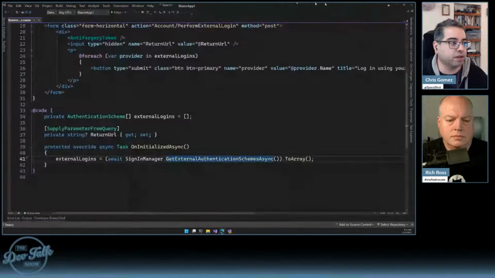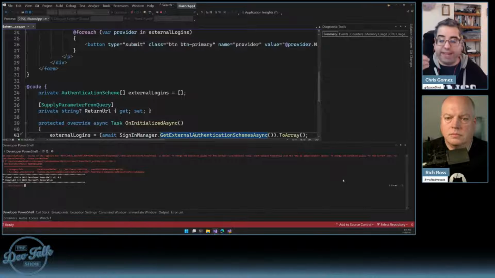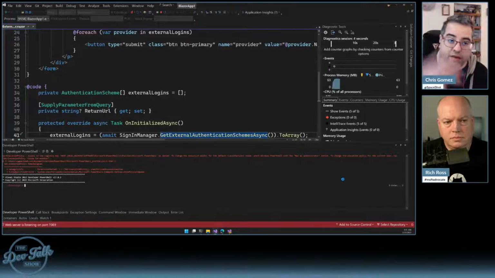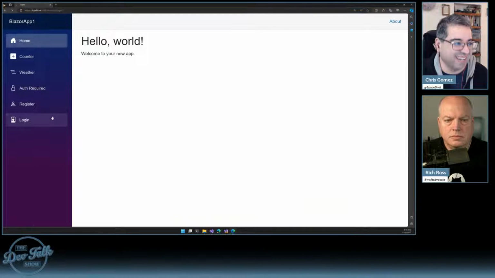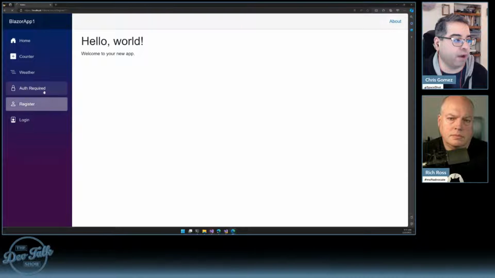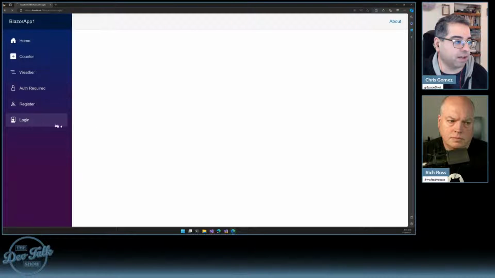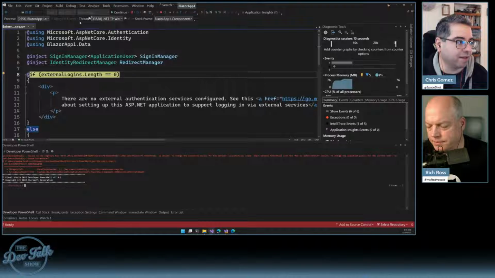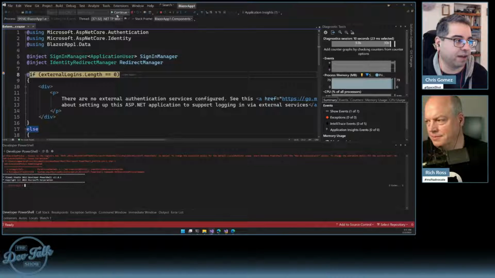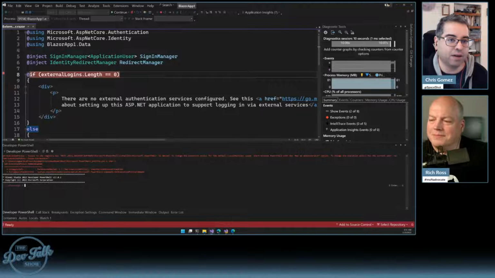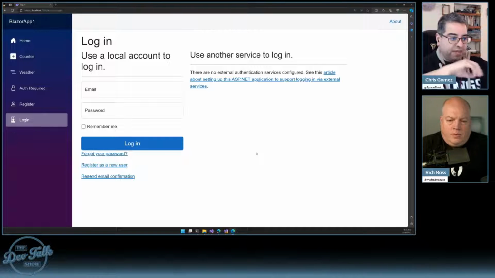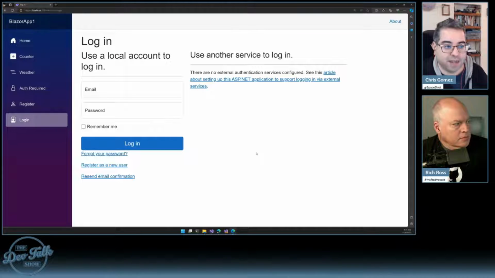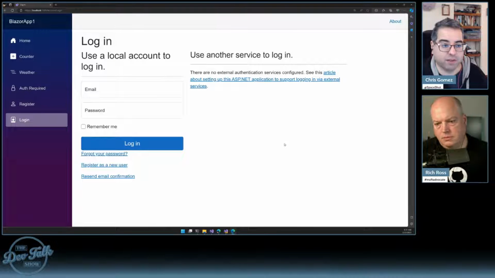Oh, did I actually stop the project? I did. Okay, so I got to fire it up again. Once I take the step of starting to eliminate all the stuff I don't need, what happens when either A, I need it, or B, I say, hold on, I just want to see the login page here. Oh, it's thinking. Why is it thinking? Oh, I know why. Because I have a breakpoint. And actually, I clicked that a couple times. So it's sitting here going, okay. Once I say to myself, now I want this to be my page, and I start deleting stuff, I kind of have to know what the right way is for this to work correctly.